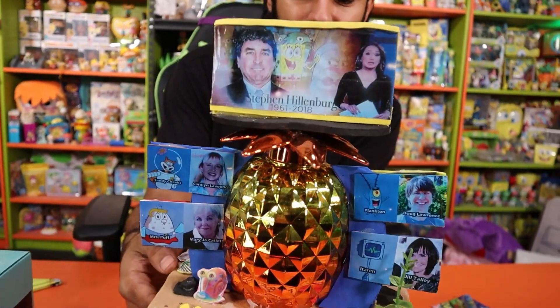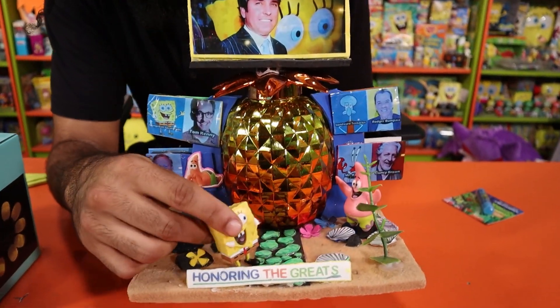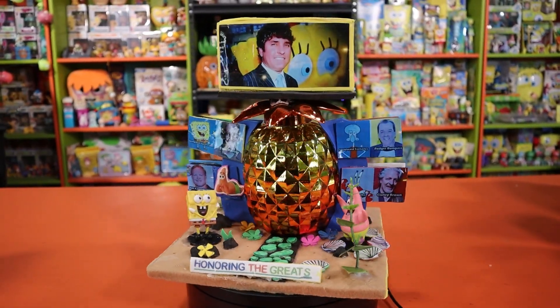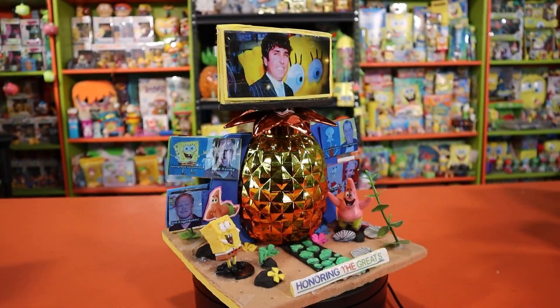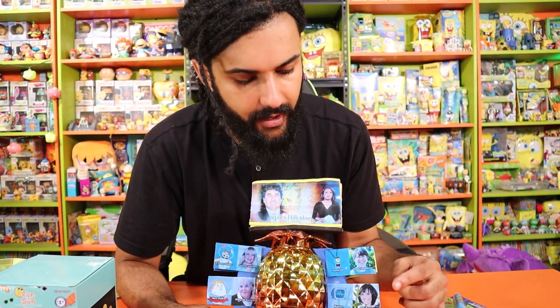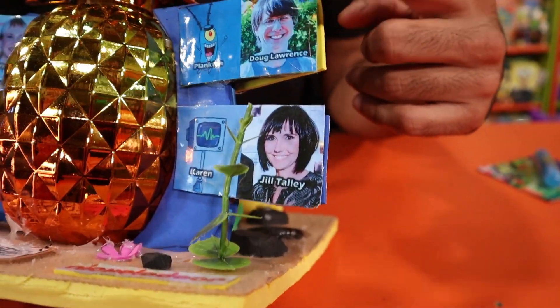This is a sculpture that they made. The SpongeBob did get knocked over in shipping, unfortunately, but I'm going to try to fix that a little bit later. But it is just so cool. They have SpongeBob's pineapple, they got the rocks right here. Just the attention to detail is so freaking cool. And then on the back, we have some more members of the team right here. This is actually Tom Kenny's wife, which is just interesting because she plays Plankton's wife. That's actually Tom Kenny's wife, our main man. A lot of the shows he's in, she has a role on as well.